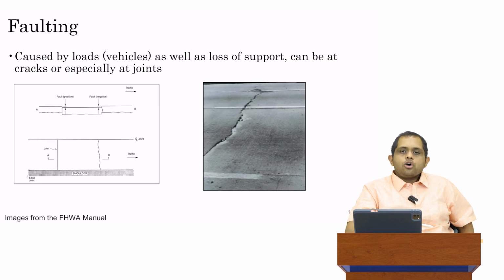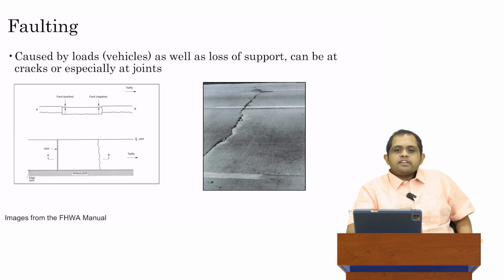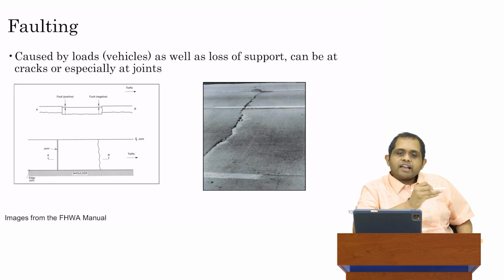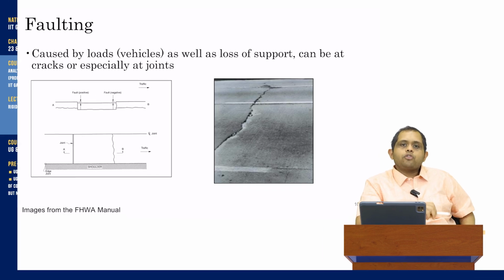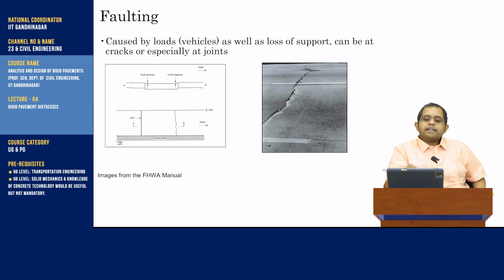Okay, so let's talk firstly, as I mentioned, about faulting. There's a reason why I'm pulling out faulting out of order in the list, because it is a very, very important distress which is actually used to classify other distresses, which is why it's so important. What is faulting? Faulting is simply, it can be summarized in two words: differential deflection. Of course, because we're talking about pavements, the deflection is going to be downwards.